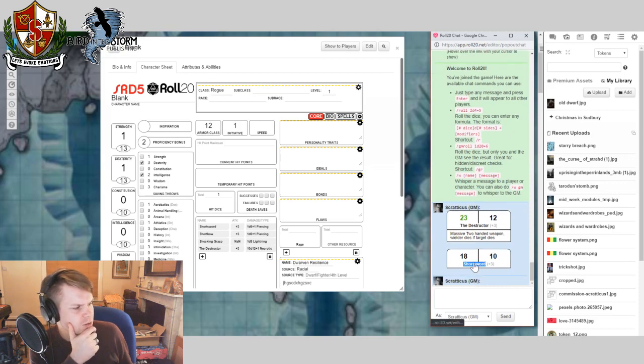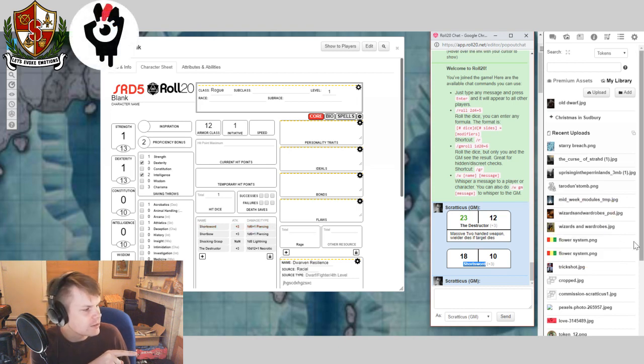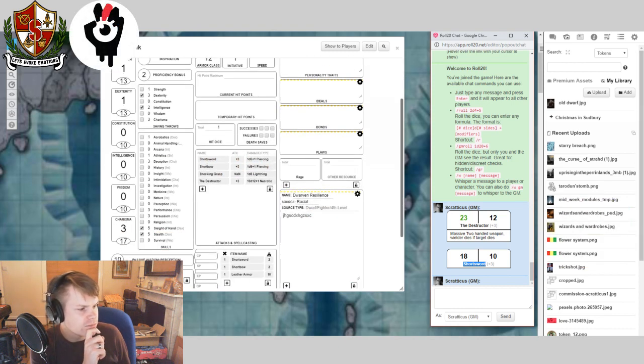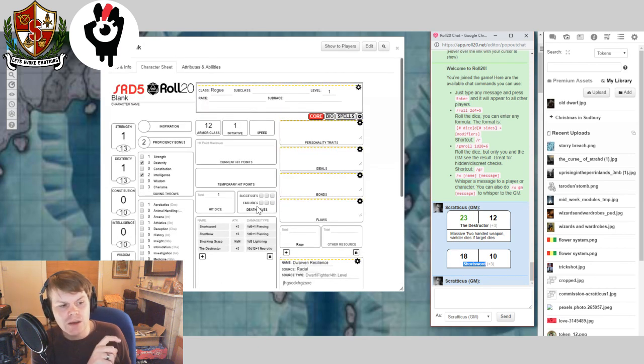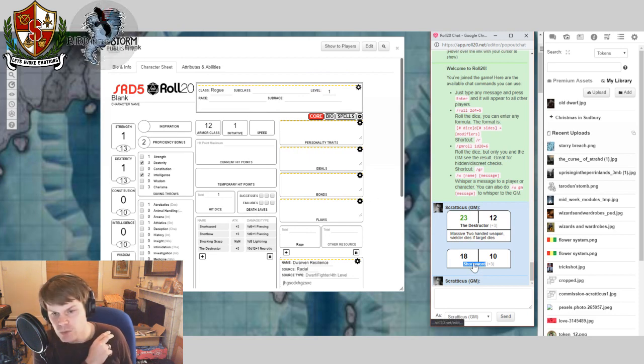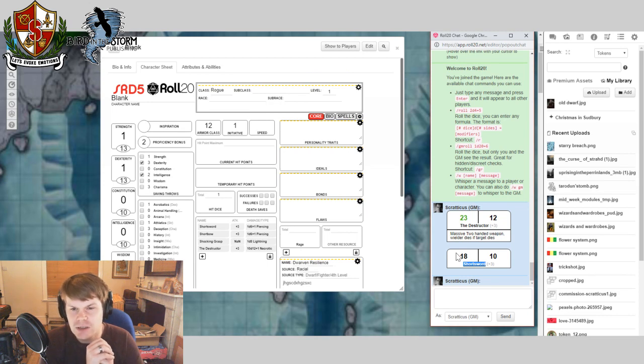For some reason my damage rolls aren't working, but that is how you roll them. Nine times out of ten, normally when you hit damage roll, that will work there. It's probably not working because I haven't put something in somewhere. Maybe proficiencies? Doubtful. I don't know why that's not working, but that's how you do it. You click on the weapon there and it will work in practice. I hate YouTube videos that show you things that don't work in the video, but I promise you that's how it works. Honest to God.